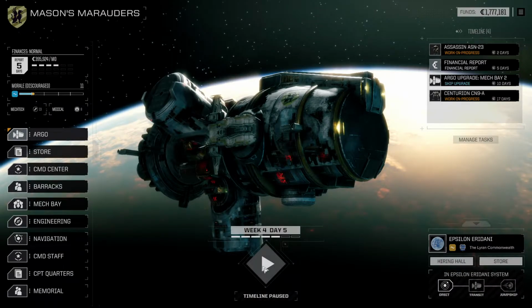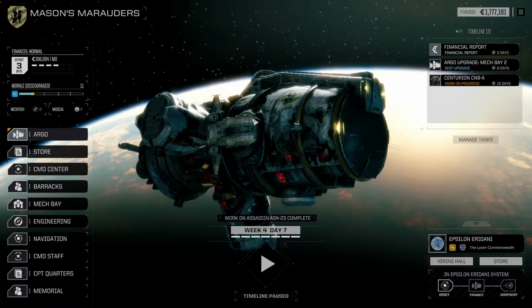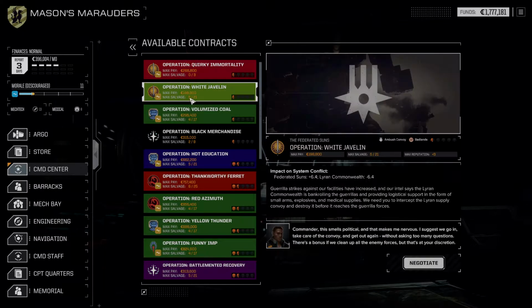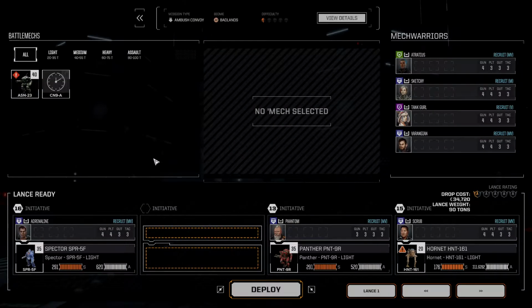However, we're going to tick forward 2 more days here. 1, 2. That gets the Assassin done. And now we're going to deploy again. The Centurion is still being worked on. This is absolutely terrible rewards. However, this is some really potentially good salvage here. This is an ambush convoy mission, and potentially going to be awkward, but we're going to give it a go and see what we can get done here.